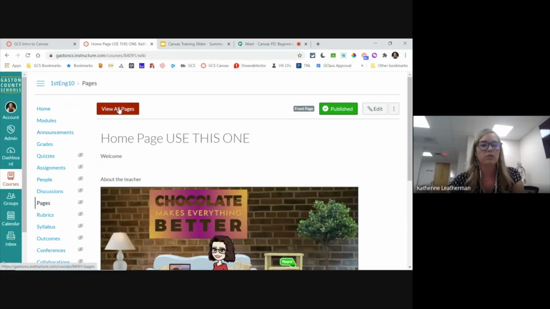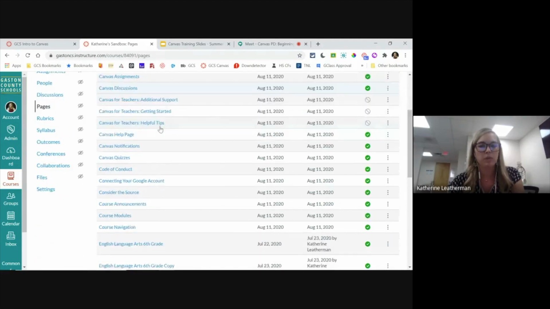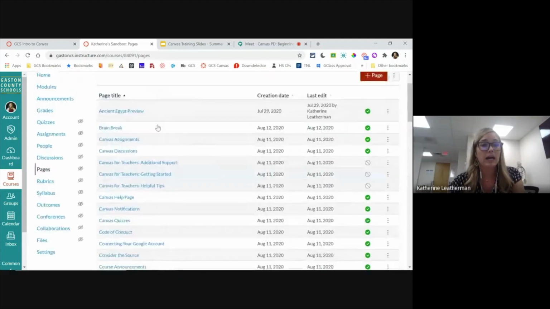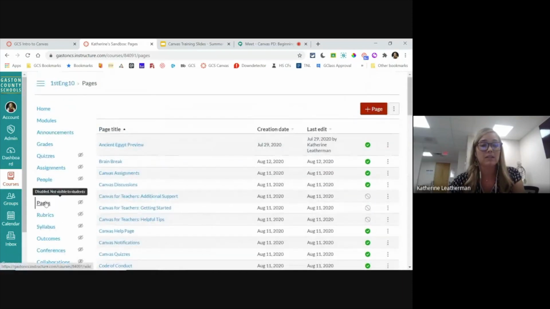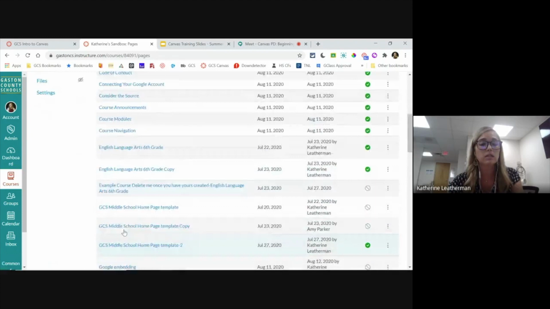You are going to click View All Pages, or it's automatically going to bring you to this list. This is a list of every single page that's in my course. It's a little overwhelming. This is why I say in the navigation, you want to hide this link for students. Because if not, students will be able to get to this. And this is very confusing because who knows what any of this means, when I'm supposed to do it. So that's kind of an example of why I would hide it in navigation.